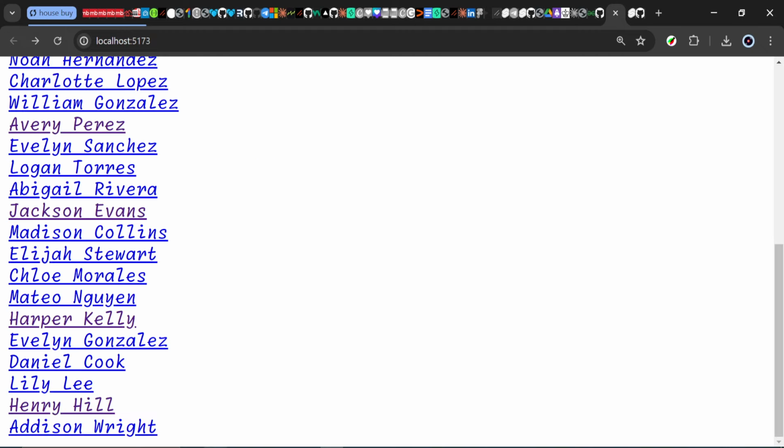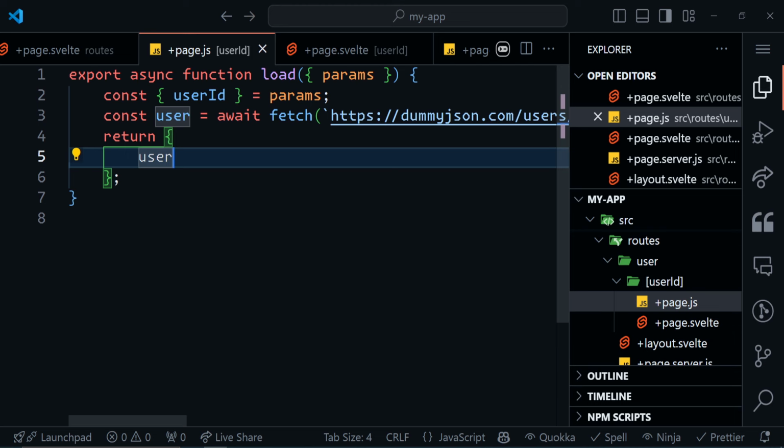So I know you might be thinking that since they work the same way, what are the differences? Well, the plus page.js file, the load function in that file is called a universal load function, while the load function in the plus page.server.js file is called a server load function. And the reason why the one in the plus page.js is called universal load function is because it runs both on the server and on the client.